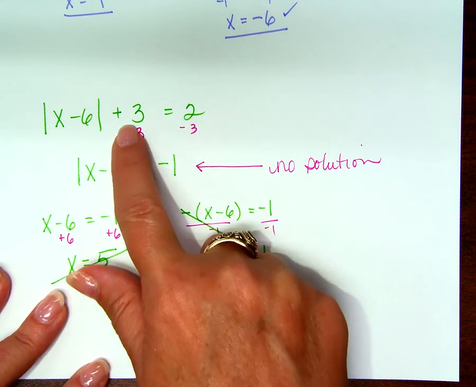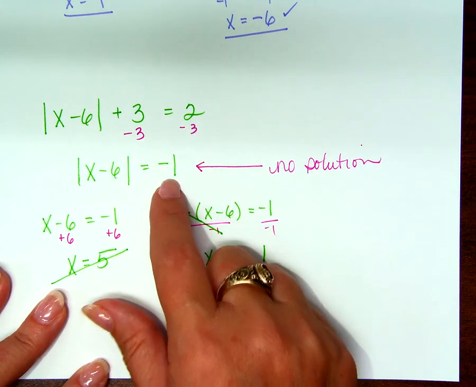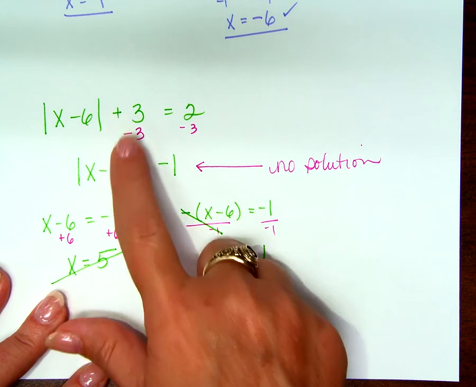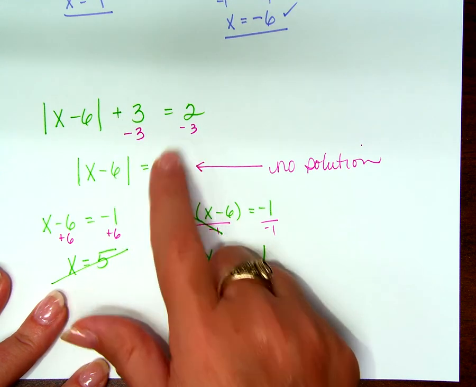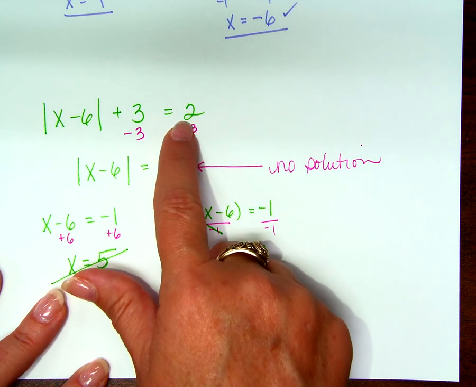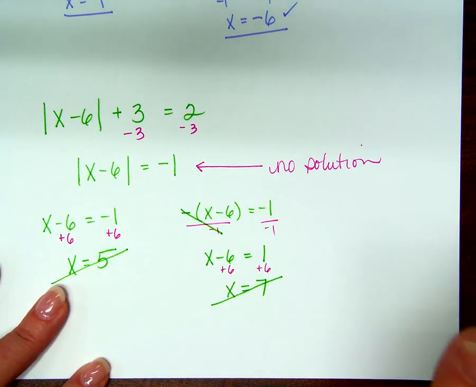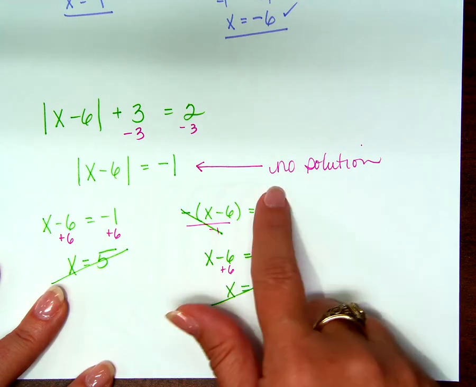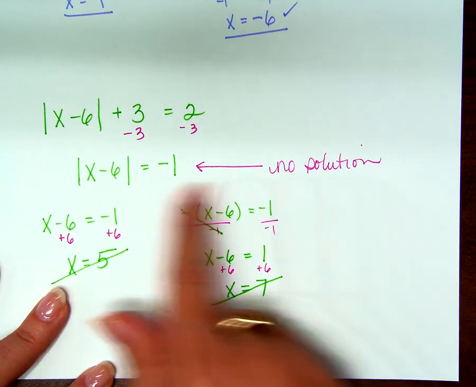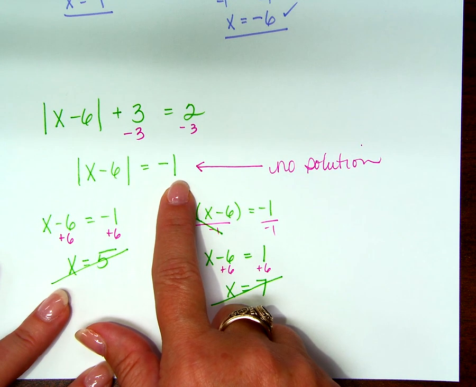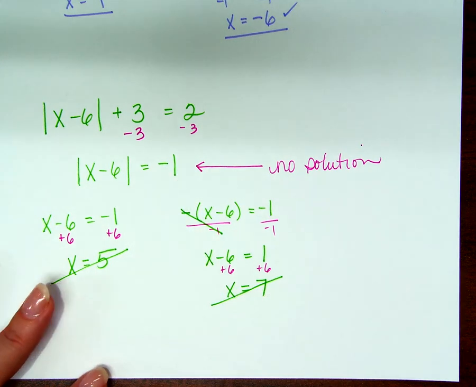I can start with a negative. This could say negative 2 right here, right? Now, it still wouldn't work because I'd be subtracting 3 to get a negative 5. But if I was adding 3 to both sides, that would work, wouldn't it? So don't just automatically assume that because it says equals a negative, I can't do it. When the absolute value is isolated and it equals a negative, there's no solution. There's no number I can take the absolute value of that's going to give me a negative answer. Does that make sense? Okay.